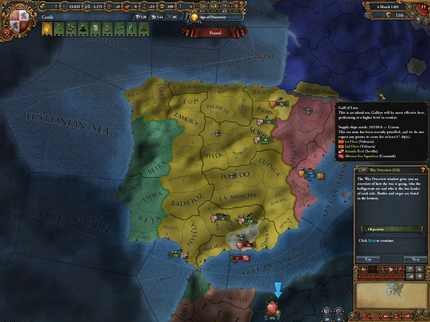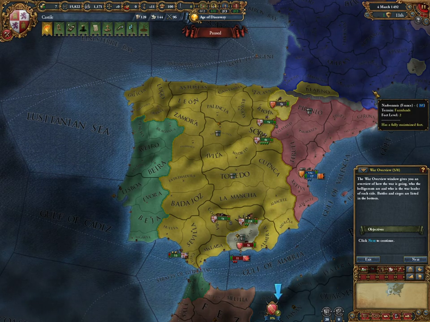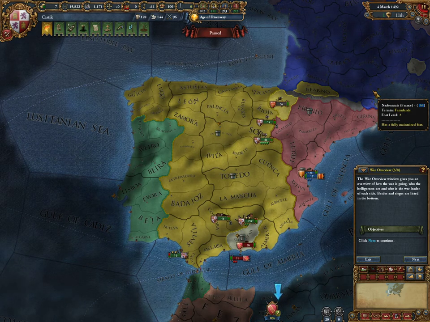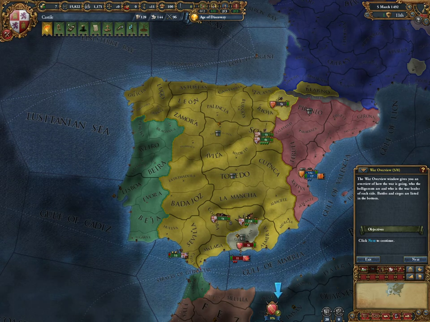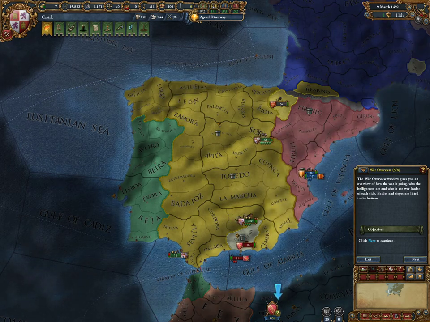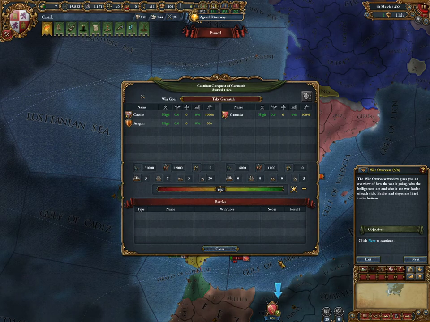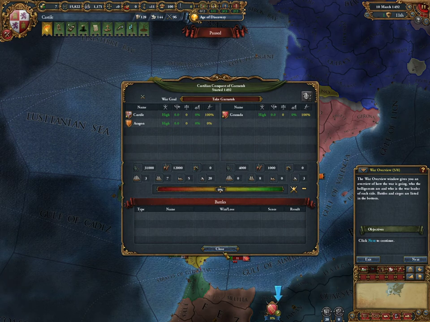War overview window gives you an overview of how the war is going, who the belligerents are and who is the war leader of each side. Battles and sieges are listed at the bottom. No battles so far. Aragon is my ally here.